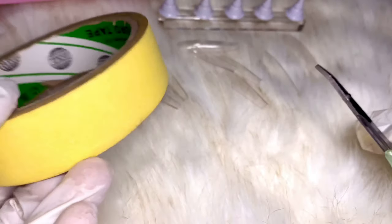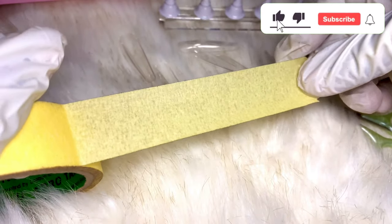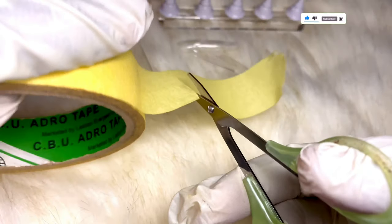And also a tape. I'm using a paper tape. That's what I have at the moment. You can use a cello tape if you want to, or any tape available. But I prefer this because it's thick and it will hold better.